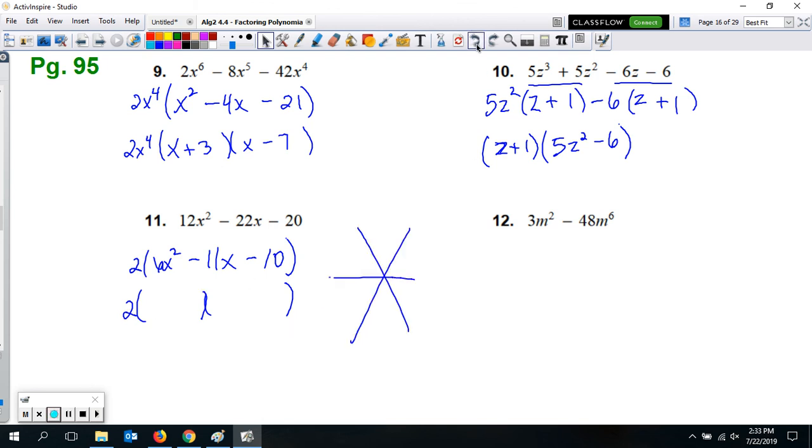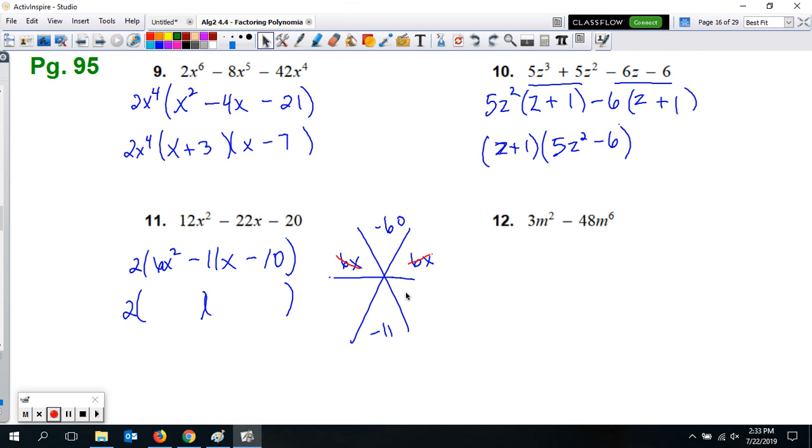I'm going to draw my star down, so the x with a line through it. The top of the star is going to be a times c, so 6 times negative 10 is negative 60. That's going to be on the top of the star. The bottom of the star is the negative 11, so that b number, whatever that is, down below. The top of each side is just the 6x, it's the ax, however this starts, the number and the letter. So 6x on top of each side. I will eventually be crossing those out, but we're going to put 6x there.